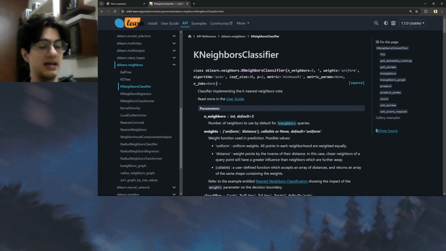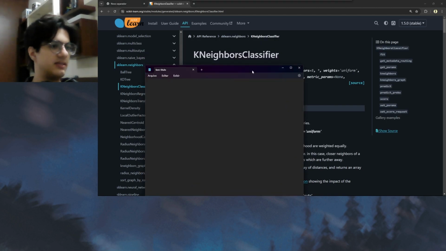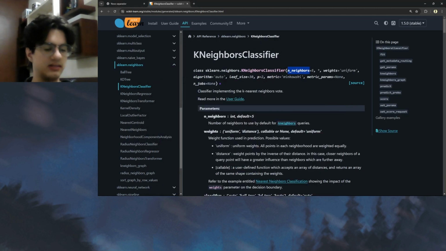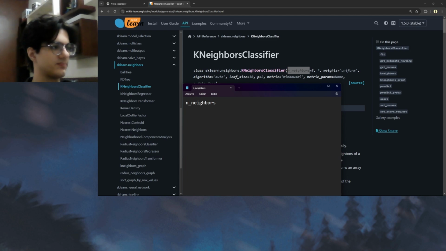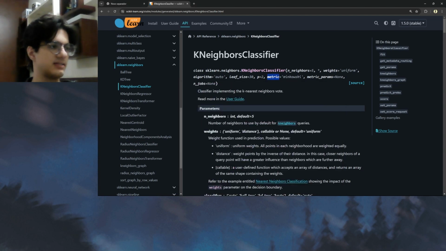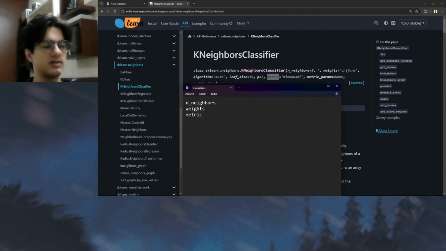As you can see, there are a lot of hyperparameters we can choose, but we are only using 3, and they will be the number of neighbors, the weights, and last the metric.